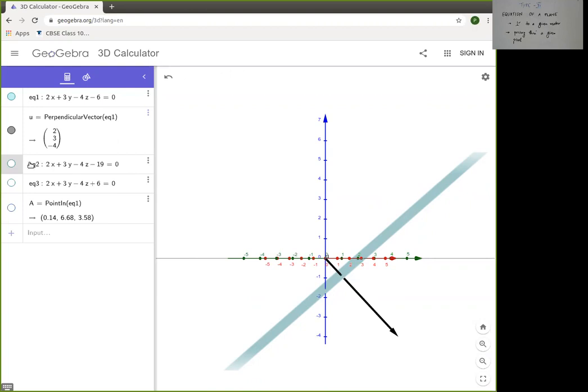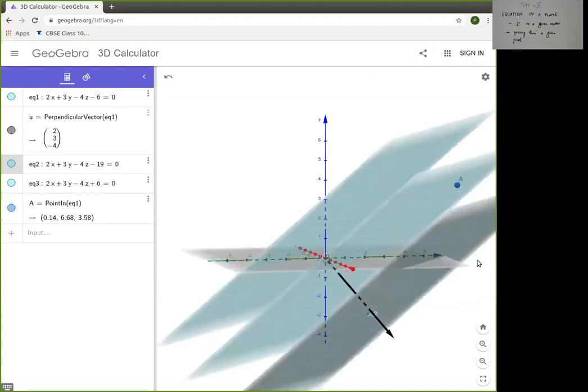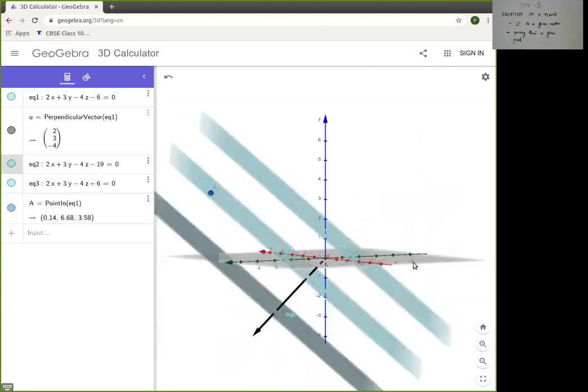The reason is, in space we can have many planes which are perpendicular to a particular normal vector. So to uniquely determine this particular plane, we need a point, at least one point, lying on this plane. If you see, this point is only lying on this plane. So if we know a vector which is normal to the plane, we get all the planes which are normal to this particular vector. But there is only one plane which passes through this point and is normal to this vector.